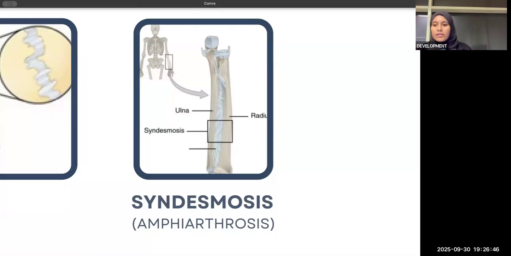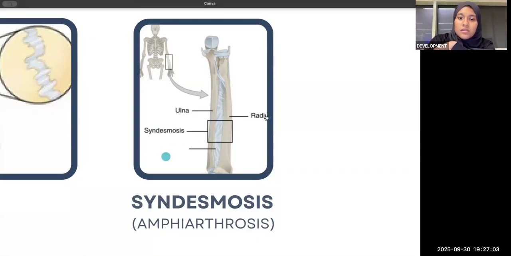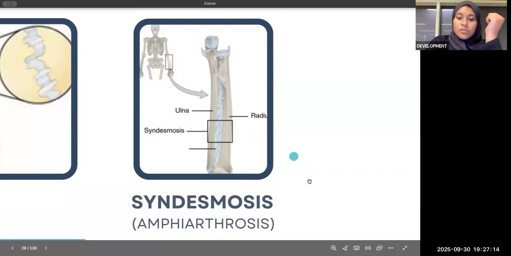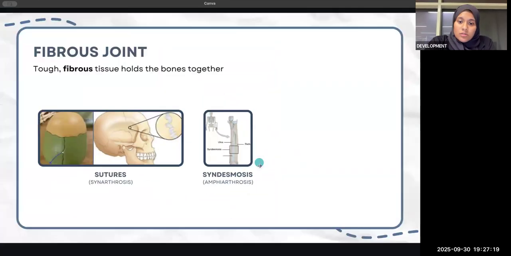I want you guys, right now, if you can, put your arm on a table or anything, or just hold your arm like this and just pronate or supinate your arm. Supinate and pronate your arm. You can feel your bones moving. Why can you feel your bones moving? It's because of this joint, syndesmosis, okay? And since we can feel our bones slightly move, though it doesn't move freely, of course, we call this amphiarthrosis. It's slightly movable, okay? But the joint name is syndesmosis, between the radius and the ulna, and you can also find this between your tibia and your fibula in the leg.